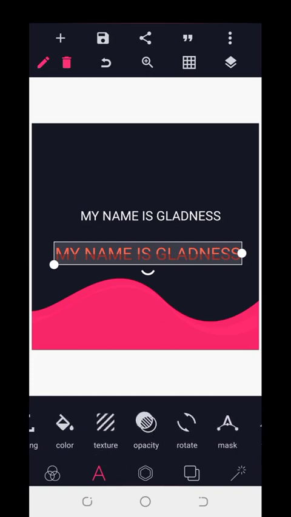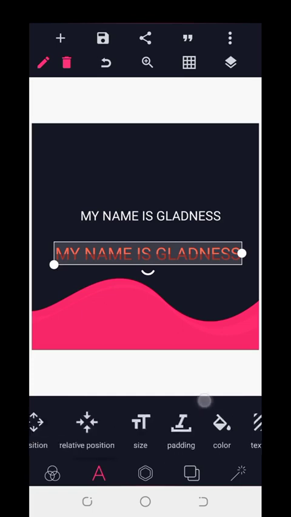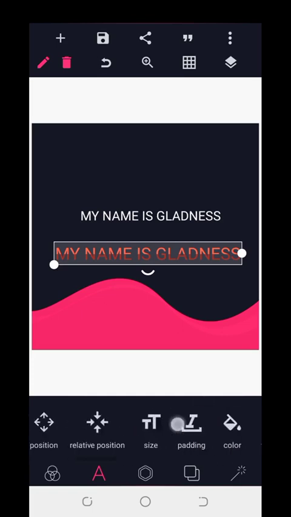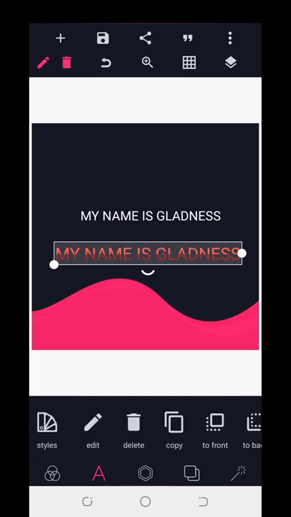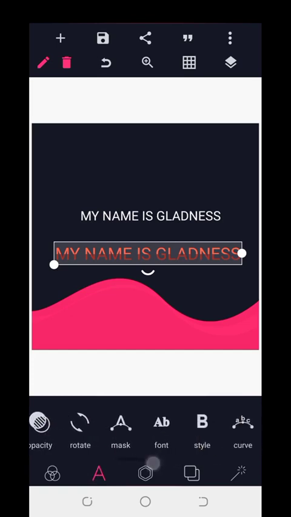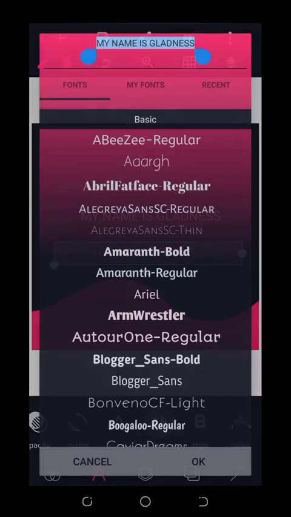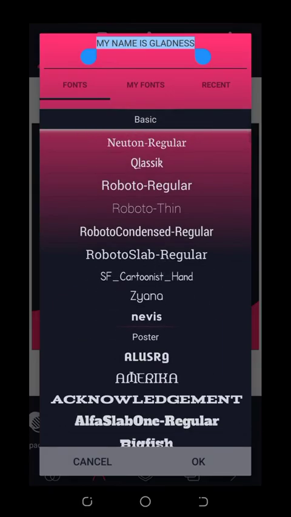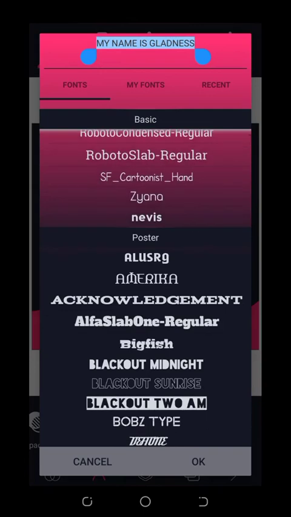And we have the texture as well. The texture is used when maybe you want to use a good text effect. After bringing in your text, let's change this font. We can change the font by tapping on this place you are seeing, AB font. When you click on AB font, it's going to take you to your fonts, and then you're going to be able to select the font you actually want to use.